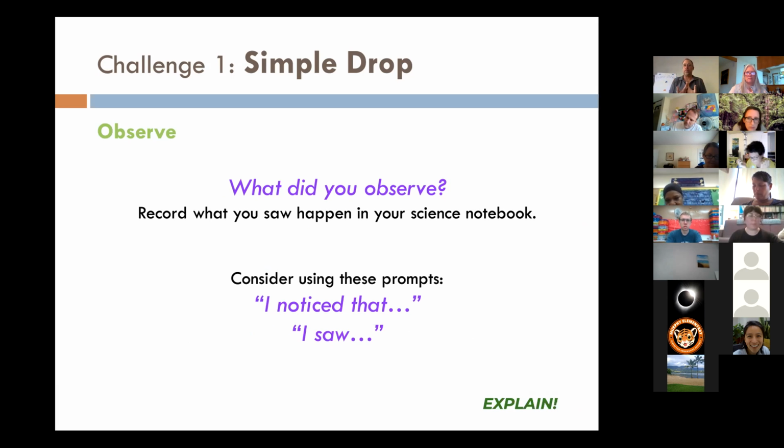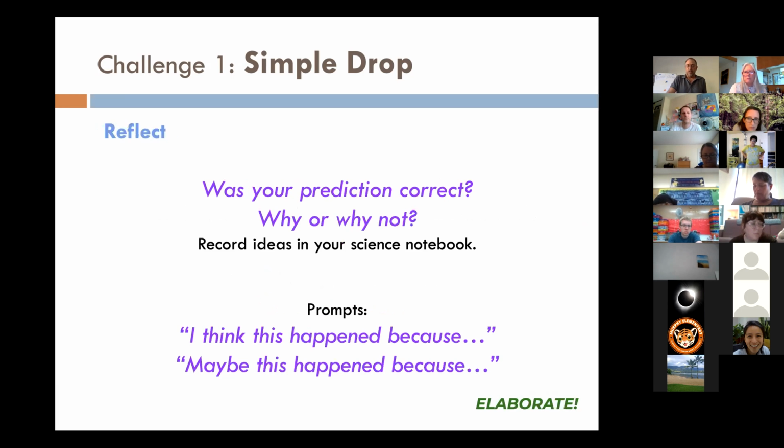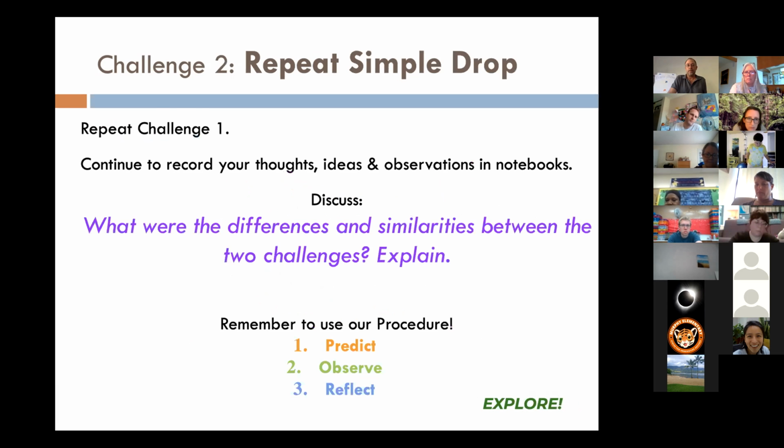Even the words that we choose to use, for example, the balloon is inflating versus the balloon is getting bigger, right? The balloon inflating implies I'm putting something in, I'm putting air into it. The balloon getting bigger is just a raw observation. So even the words we're using, we should be attentive to that and encourage our students to think about that. And that reflection piece and the other prompts, I think this happened because, maybe this happened because, a couple ideas there.